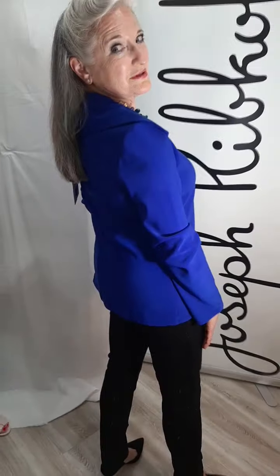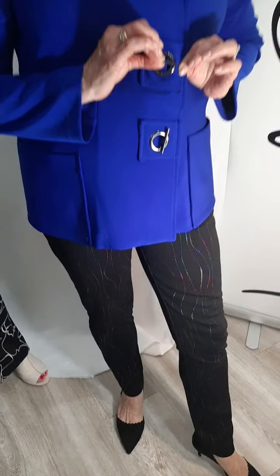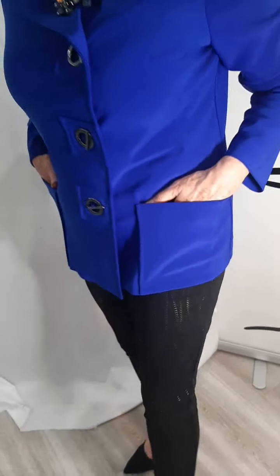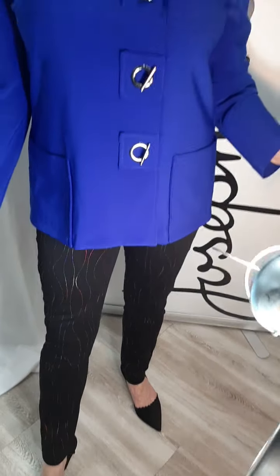Victoria is showing us this absolutely gorgeous royal color, which is becoming more and more important, especially as Courtney said, with all of the black we have in our wardrobe. We're focusing on these terrific pants which have a little bit of an iridescent detail — just fun, with pink and royal and a lift of goldish yellow. Any color you put with this is going to sing on top. This is royal sapphire, a Joseph Ribkoff signature color. It's priced at $310 and the multi pant is at $185. It's all washable — hand wash, hang dry. The pant is a pull-on: no zipper, no button, just a simple twill pull-on pant in a size eight.